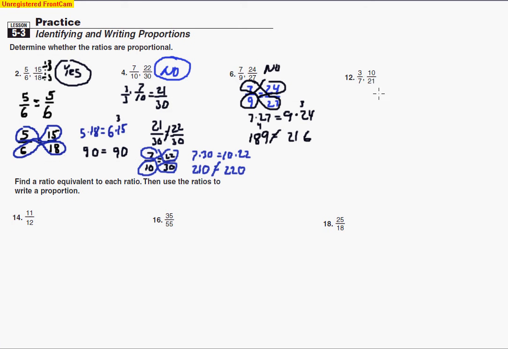Well, let's use the other method on this one where we come up with that common denominator. So here's the first fraction. I want to make 21 as the denominator, so let's go ahead and multiply this by 3 over 3.